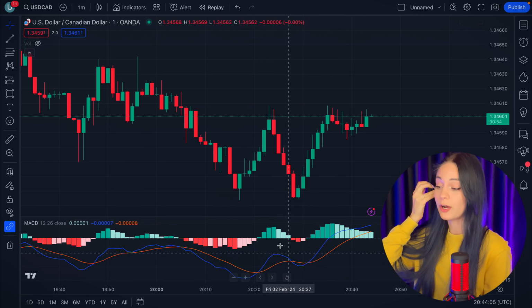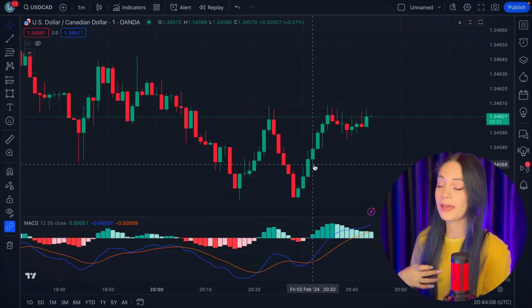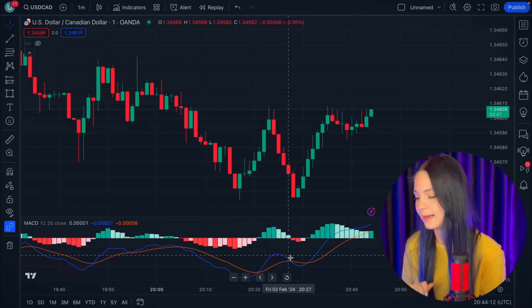But now let's take the MACD indicator, for example, and conduct a back testing on 100 transactions. Okay, so getting back to the chart, we're adding the MACD indicator. I think most of you already know how to work with this indicator, but I will tell you again a little bit.